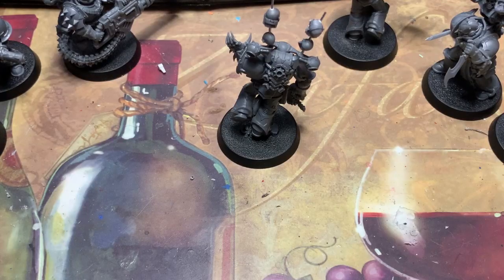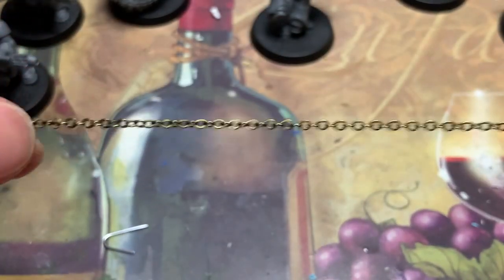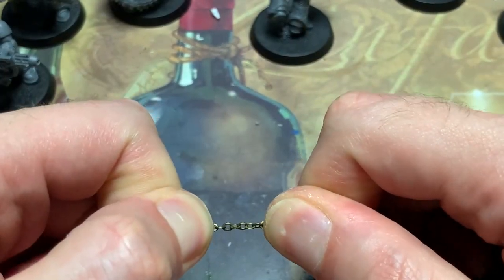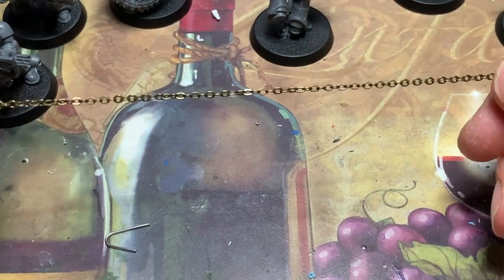With all the trophies mounted, it's time for chain. This jewelry chain I bought is super tough. So tough that even using all my strength, I can't break a single link. Like, no joke, I'm actually shaking the camera and pulling so hard.